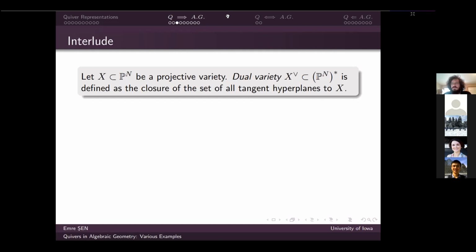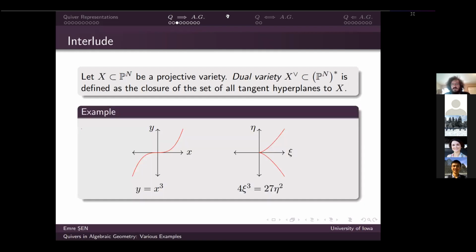And the simplest example: if we have this cubic curve y equals x cubed, then for its dual, you just need to do this trick, just write down the generic line equation, then change the coordinates and do that thing. And what we get is the semicubical parabola, right? And this is just a nice thing. And for example, this classical result of Plücker relating the dimension, genus, and all these data of the curves can be transferred to the dual variety, right?